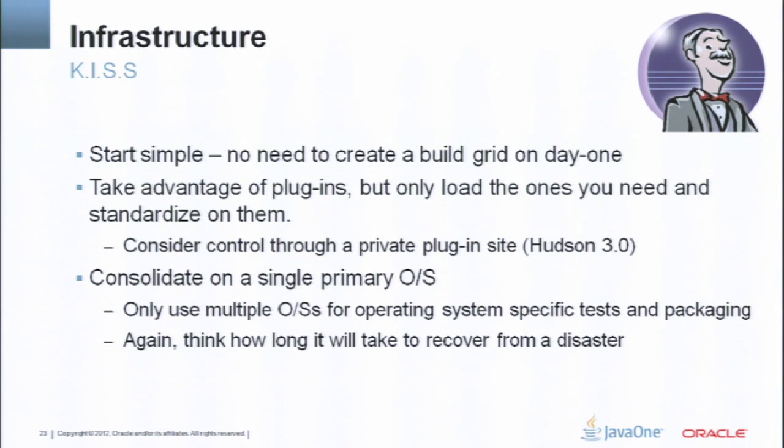So, private plugin site, I want to talk about that. I heard from several teams, especially the build engineers who are monitoring all this Hudson. They came and told me, I'm maintaining about 5 to 6 Hudson instances, but these people just go and install any plugin and then they break the whole thing and come back to me, and this is a painful problem for me. How do I restrict them to install only certain plugins? That's why we came up with the idea of an update site, which you can set up exclusively, and then Hudson can talk to that. Hudson already has a way to do that, but we tried to make it much easier.